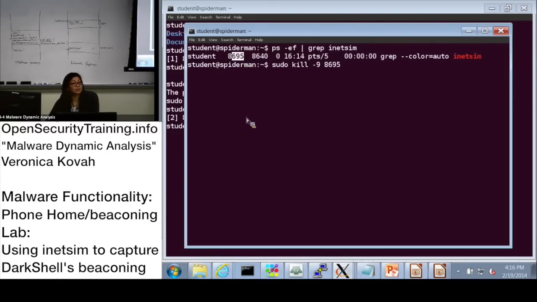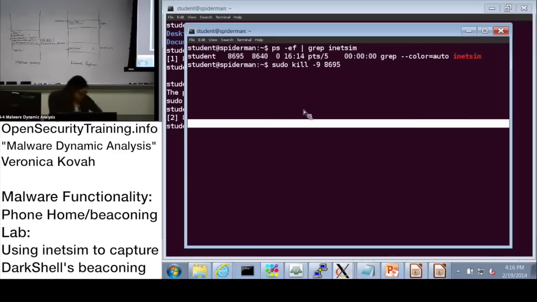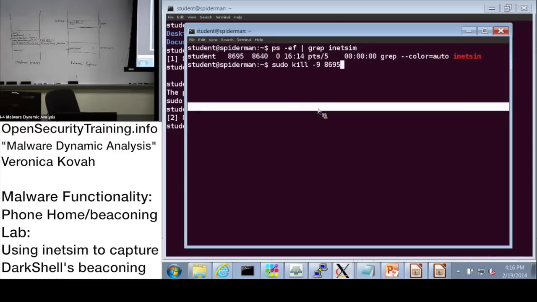Because I see a bunch of them. Bunch of them? Because I'm running... Let's see. So you want to make sure that it's not running? Oh, that was before you started INetSim, okay. Right, that one is just making sure you don't have INetSim running. How about right now? Okay, you don't see it? Then that's good.